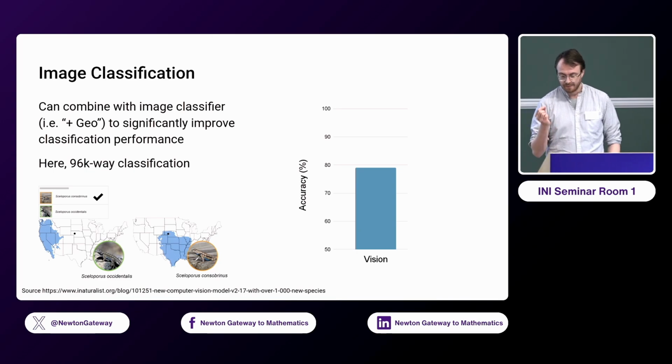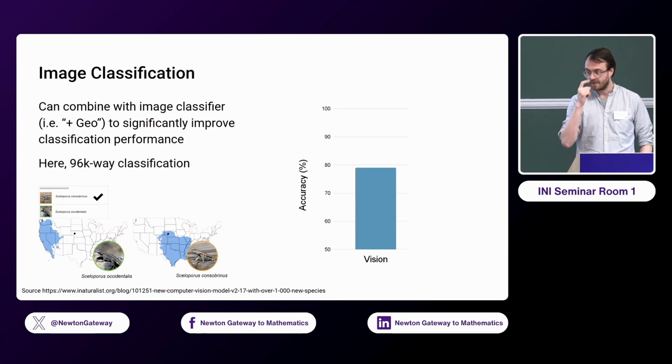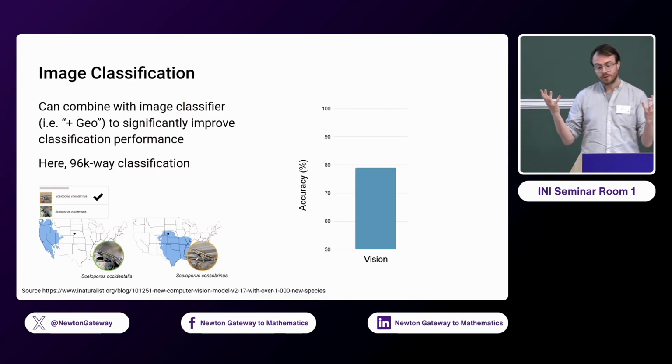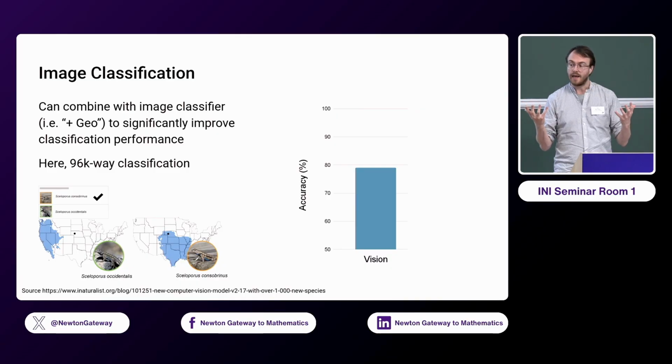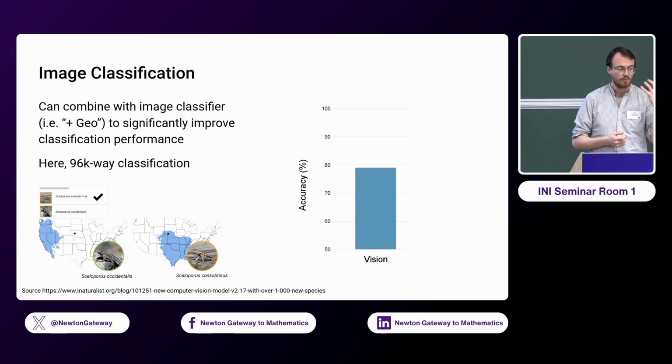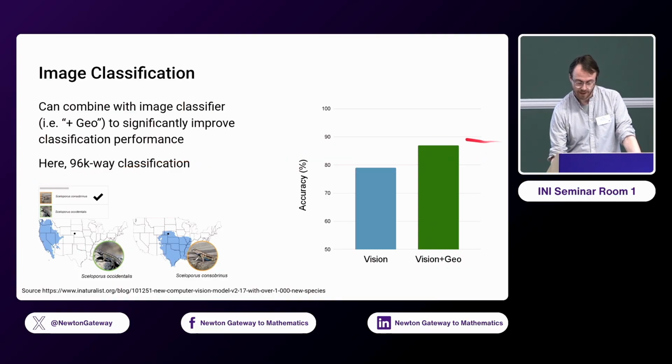But obviously, if you know where someone is taking that photograph, that's a huge piece of extra information that you could utilize to improve your classification performance. So it's not just the image, now it's the image and the location. So we can take the models that we've just talked about and use that as a kind of spatial prior on the prediction. We combine the probabilistic predictions from the vision model with the probabilistic predictions from the models I just talked about, and we can see quite a big improvement in terms of performance.